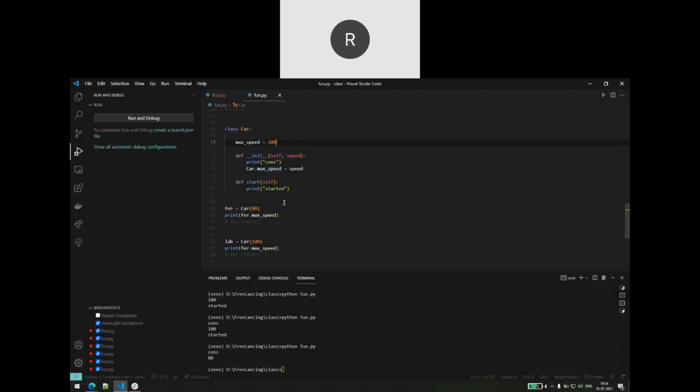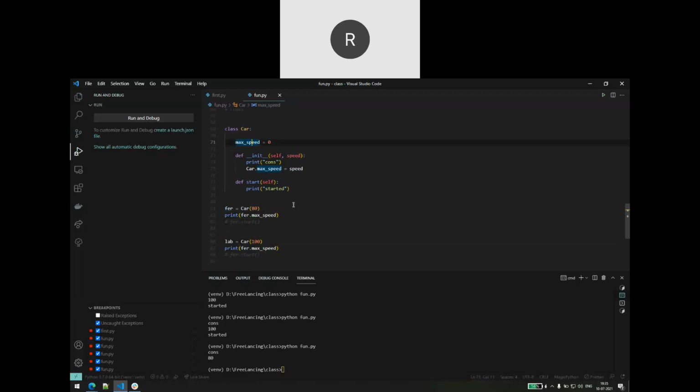So it will reassign the value of max speed to 100. I'll make this 0 so that you can see this reassignment happening. So for Ferrari cars you can see the max speed is 80, and for Lamborghini cars the max speed is 100. So using this constructor value, you can assign some values which are going to be constant, not frequently changed, and some values which you need up front, ready before doing any functions.